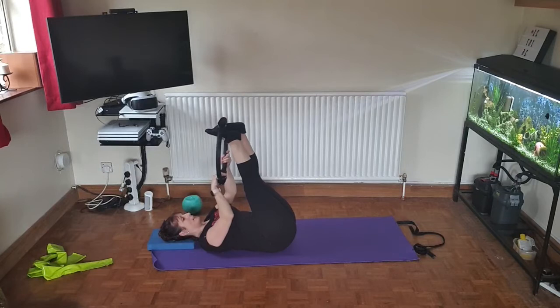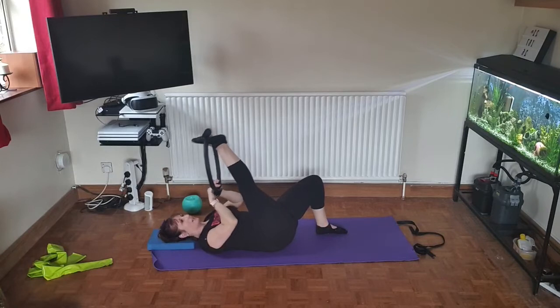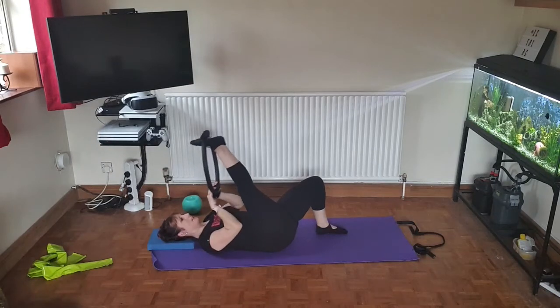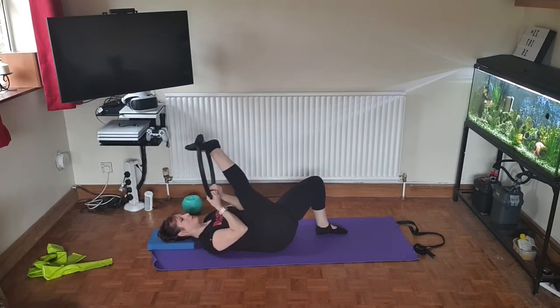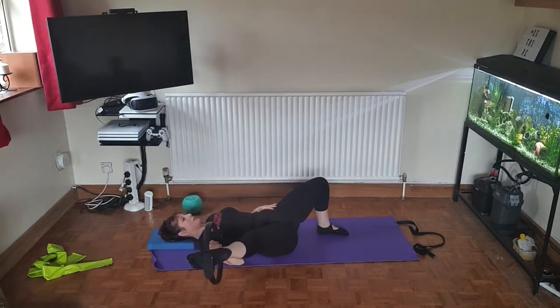Then drop one knee into crook position and don't let go of the leg — remember, use the band if you don't have a ring. Encourage the leg further towards the head by lengthening behind the knee and to the bottom. We're pulsing for 30 counts, allowing that leg to fully lengthen and stretch into the glute muscles. For more progression, take the hands inside of the pad or pull gently with both ends of the band as you draw the toes closer to the head. Now allow one hand inside of the ring and take it to the side, watching the other leg stretch and pulsing the foot towards the head, working through the inside leg, bottom, and glutes.